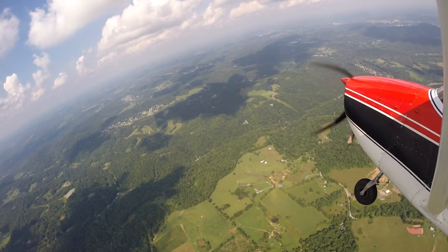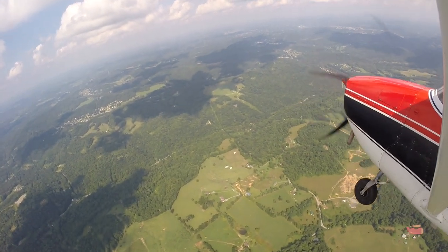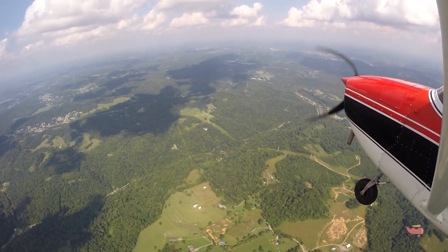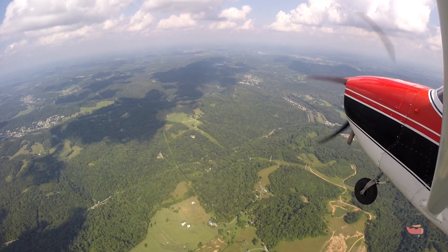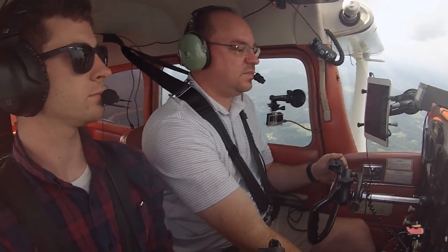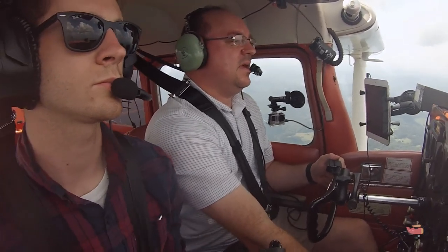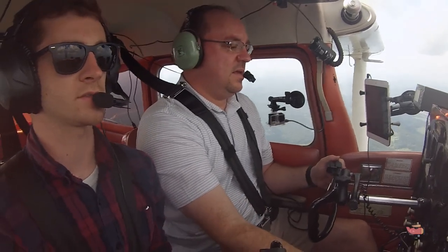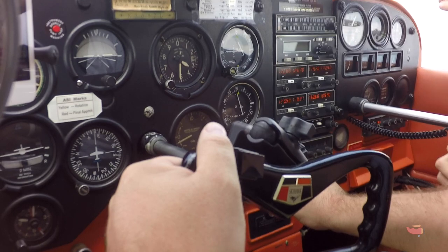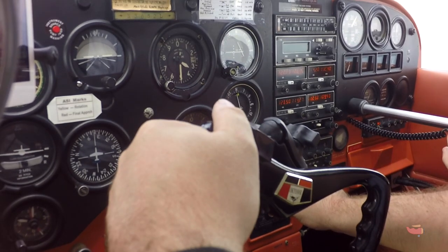There you go. As you slow, your stall speed increases with bank angle. So just use that tall building off the left. I guess that's West Banco or something. Yeah, I see it. Good. So a little fast. Pull the power back and just trim it to fly level. We're still climbing some. Now take a picture of this in your head. This is level flight. All right, so we're drifting to the left, so turn to the right some.